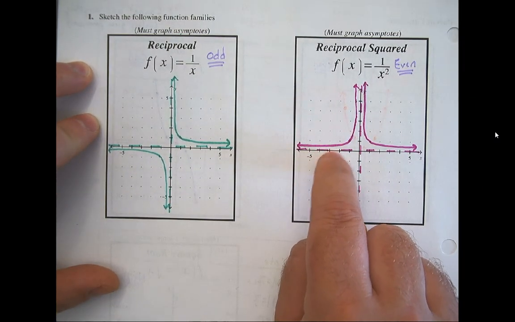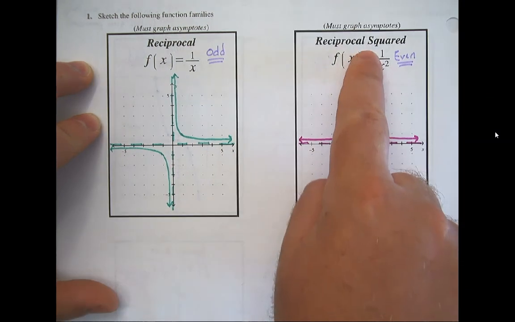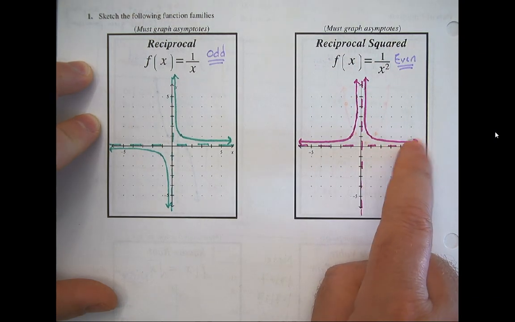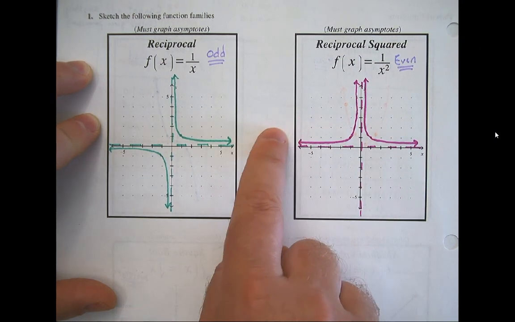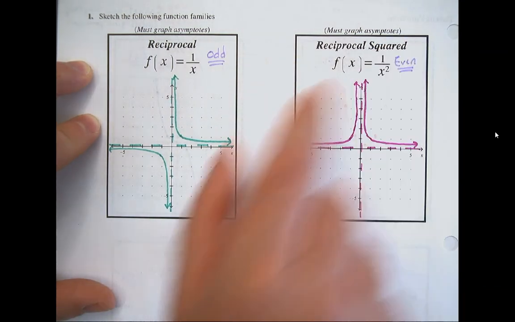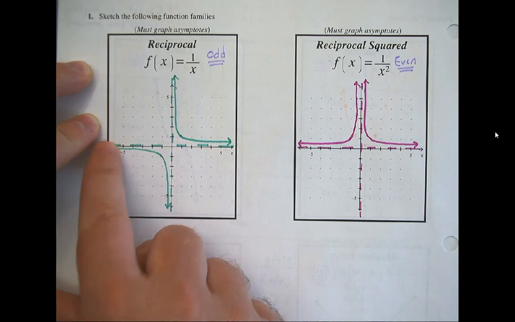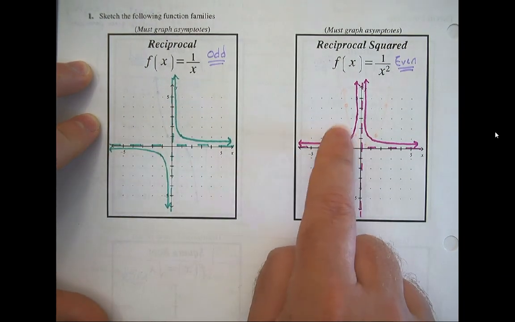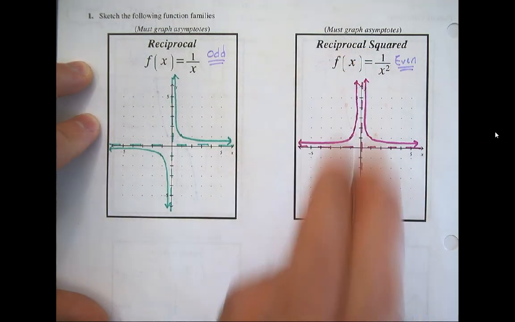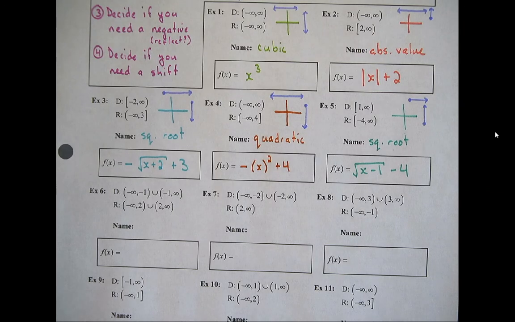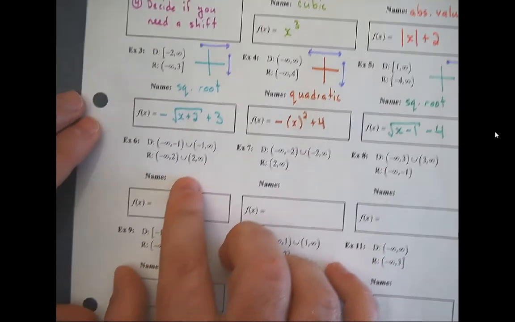Now, when it comes to reciprocal squared, we've got the same issue with x because all these x's are hit. X is hit, x is hit, x is hit, and then we have an asymptote. So this one x value is missing. When it comes to range, though, we're missing this value, but it's only pointed in one direction. Like over here, you're missing one value, but you're still going up and down. Your graph is still going up and down all together. This graph only points upward. So this is going to look a little bit different, and we'll talk about that when we get to those examples. So let's try to do a sketch.